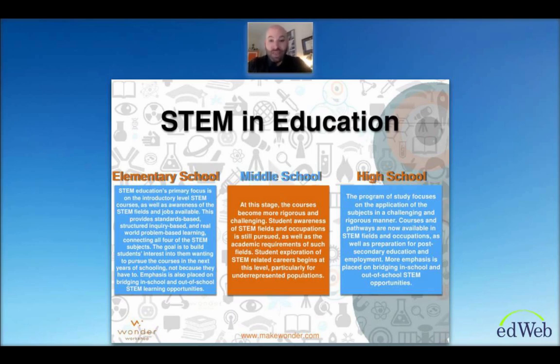And this is really one of the things that I want to focus on today: elementary school STEM. The activities that you're going to be learning towards the later half of this will be focused around the K through 5, 6 age levels, although that's definitely applicable with older students as well for some of them. But we really want them to become excited and build an interest in joining STEM courses as they progress into middle school and high school. So really the foundation of that is to excite them at as young an age as possible, which we do starting in elementary school. So that's why it's so important.